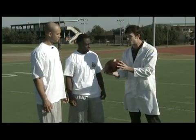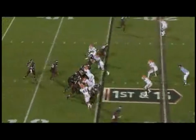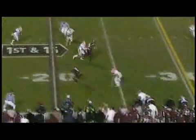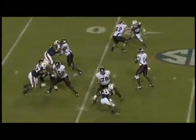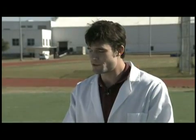That's where conservation of angular momentum comes in. Conservation of angular momentum states that a spinning object wants to maintain a constant axis of rotation, keeping the ball stable. The play action to Anthony Dixon — all eyes on him. Throwing the ball with a nice tight spiral ensures that it will cut through the air as cleanly as possible.